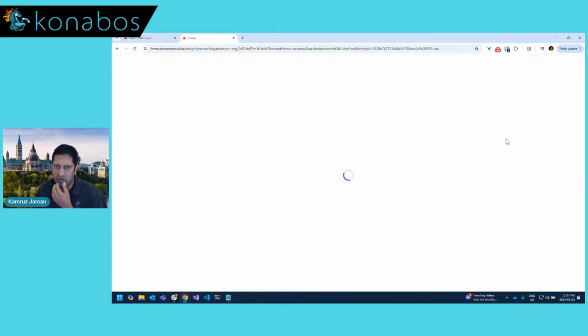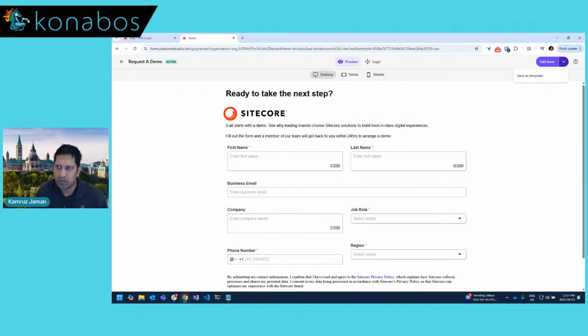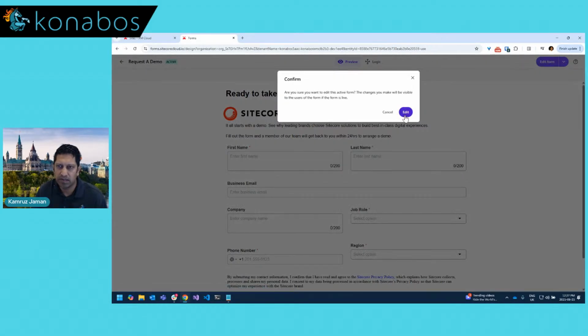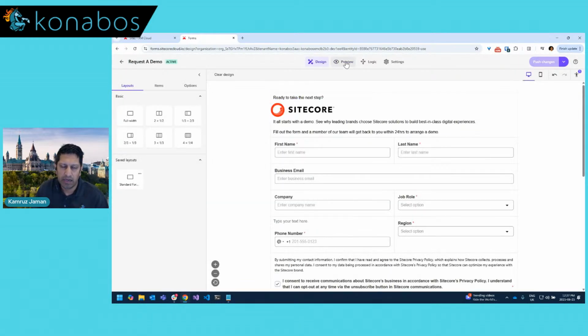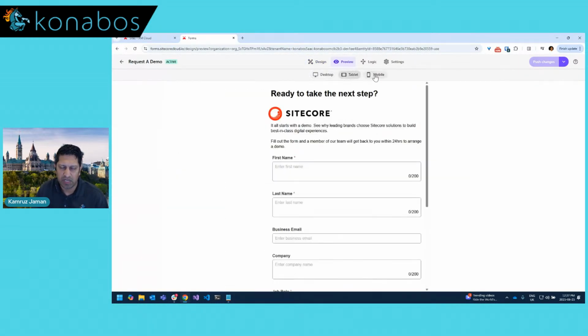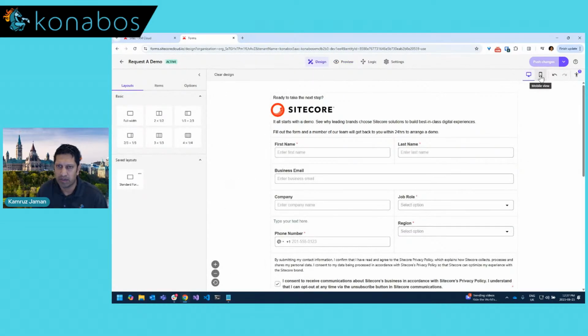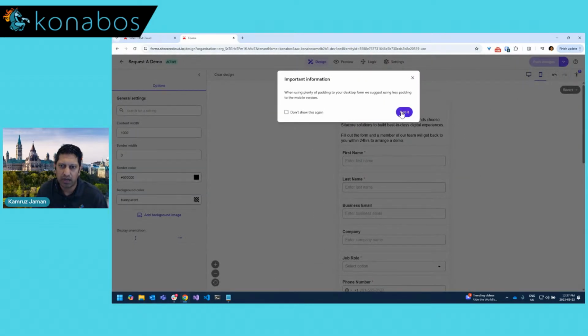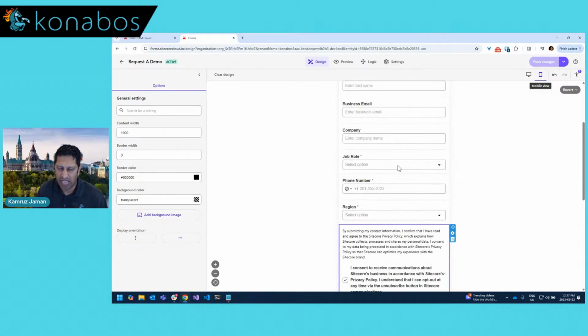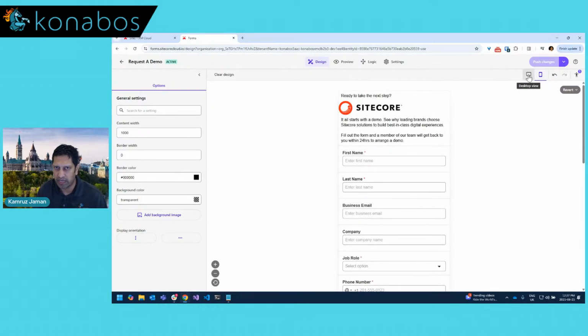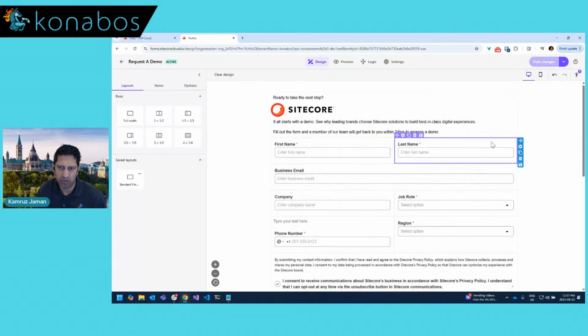Just go back into this form since I'm here. I had also mentioned the preview features. Obviously, we demoed this last year as well, but this is still quite neat that you can actually preview in the different versions. There is also an edit feature where you can actually edit within a mobile view as well. So again, both of those options are really neat, just to be able to see how those forms are going to be rendering largely thereabouts.